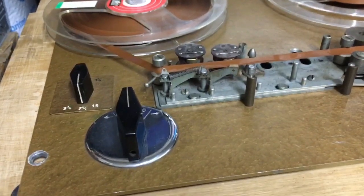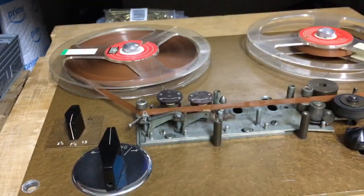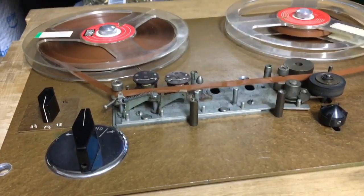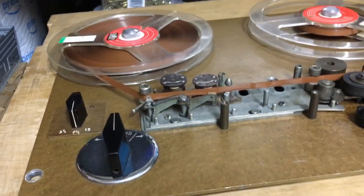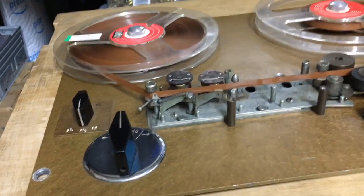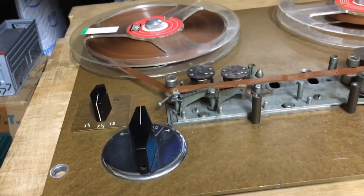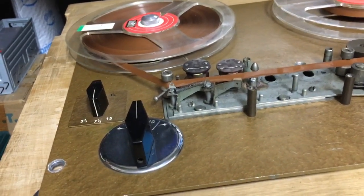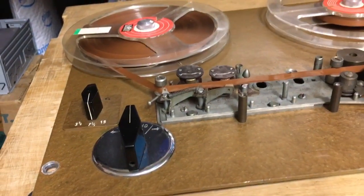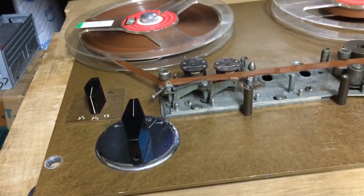What I'm going to do is try to record on this side, plugged into the other Brunel machine. If I can record a signal onto this tape, I'll know the amplifier on the other machine is all right. If it doesn't record, then I'll know the problem lies either in the wiring underneath the deck where the heads connect to the tag board — maybe a loose wire — or I need to replace the Bogen heads. The playback side might be okay but the record side may not work.